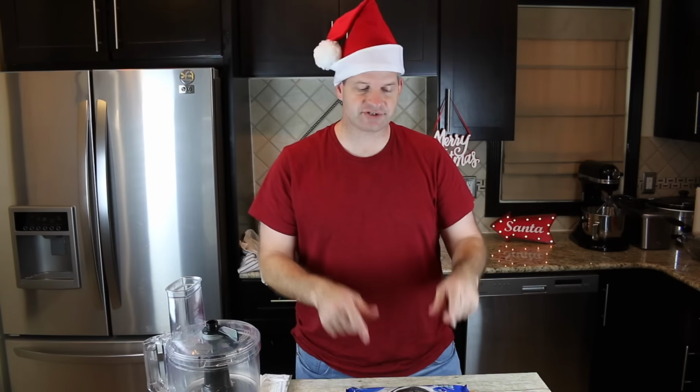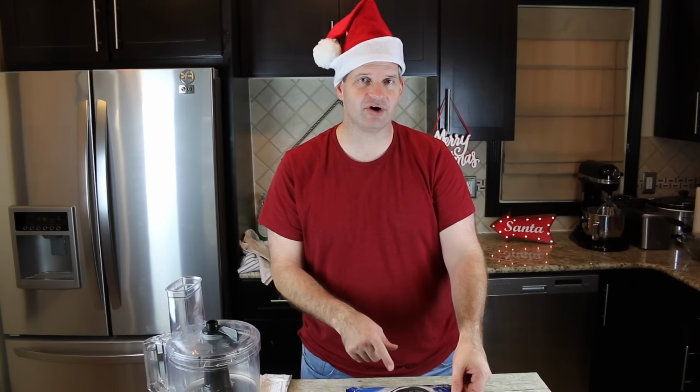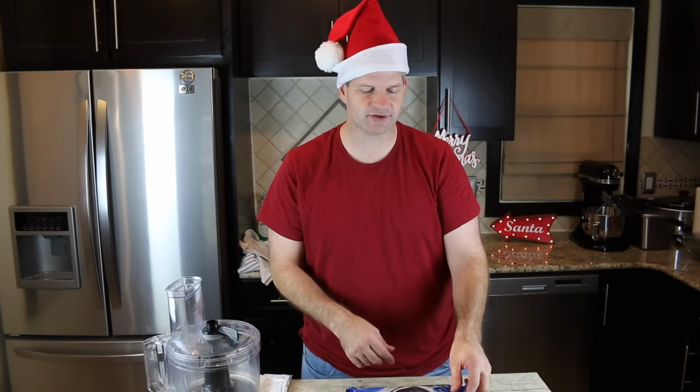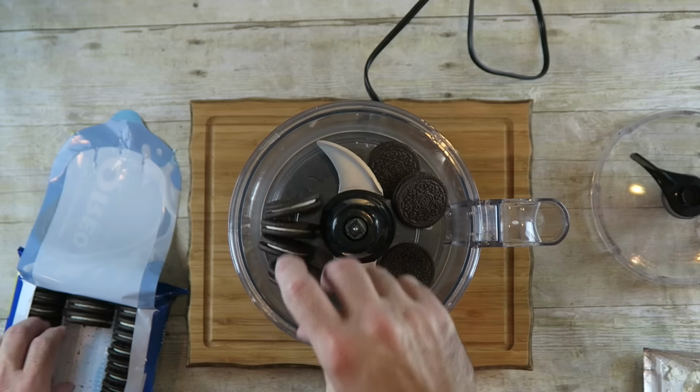Now the first thing you want to do is start with a package of Oreo cookies. What I have here is a family pack, so I'm not going to use all of this. It's a little larger than the regular package. But if you just use a regular package, use the whole package, it works fine. It's going to be about 30 Oreo cookies total. So just put them in your food processor.